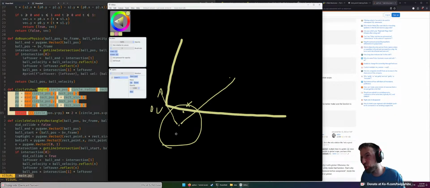And I don't think there would be too many edge cases. Maybe there would be, maybe edge case wise it'd be better to do that, because I'm afraid if the ball hits the corner and, I don't know. If the position is in a way where the line hits this, then I can't prove this geometrically or algebraically, but I would imagine that would be the most accurate. It would be like, oh, you hit the left wall or the bottom wall.